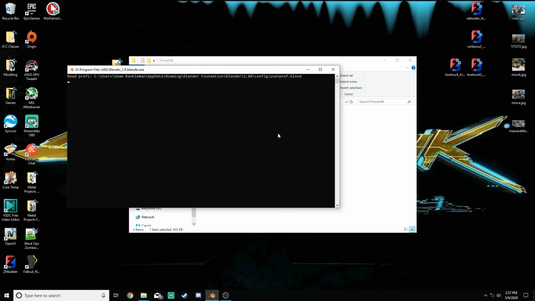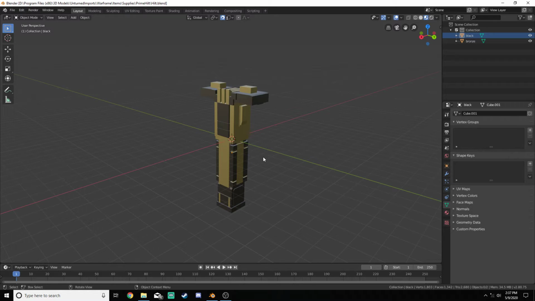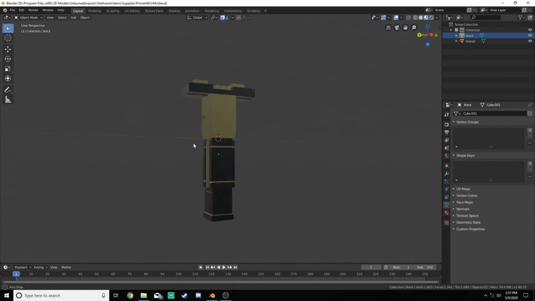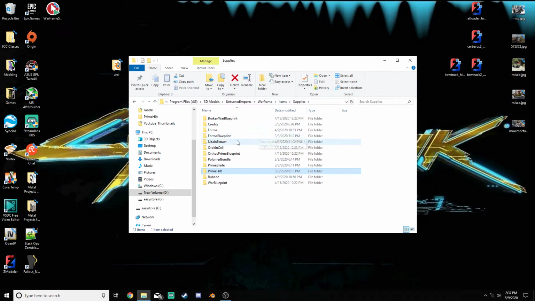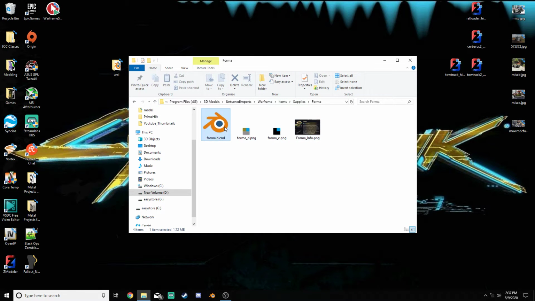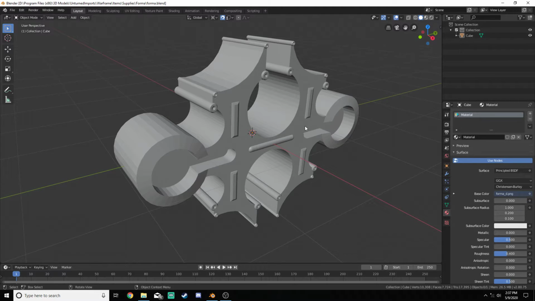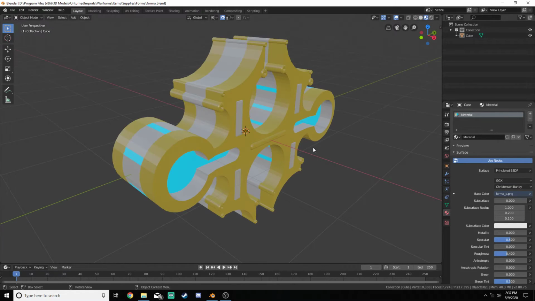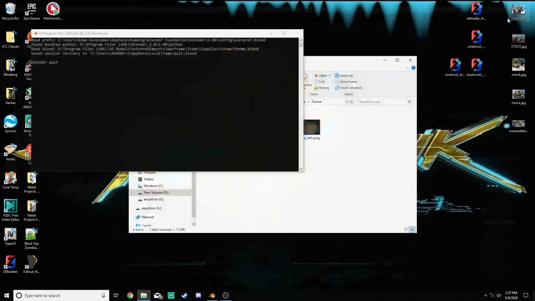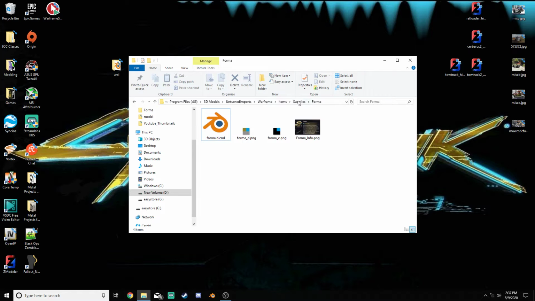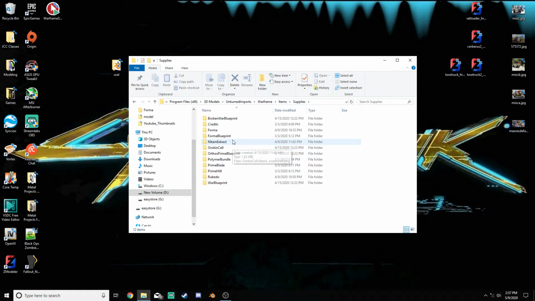So like Prime Hilt, 3D model, kind of looks like a Prime Hilt, hopefully. Forma, this one looks pretty close. Pretty close to a Forma. It's close enough for my standards. Everybody's gonna yell at me for being too high poly.